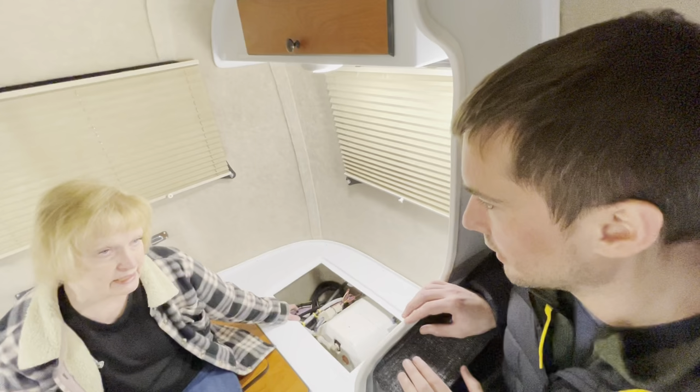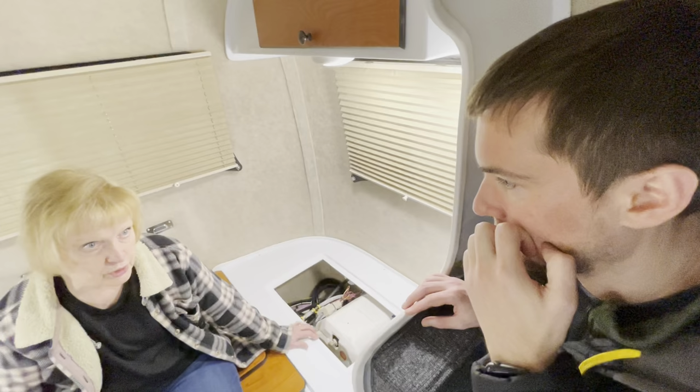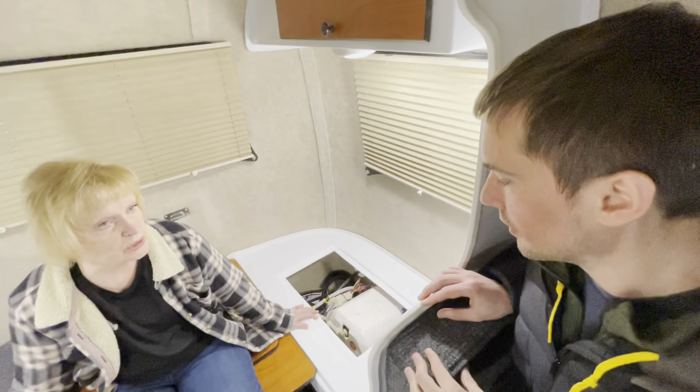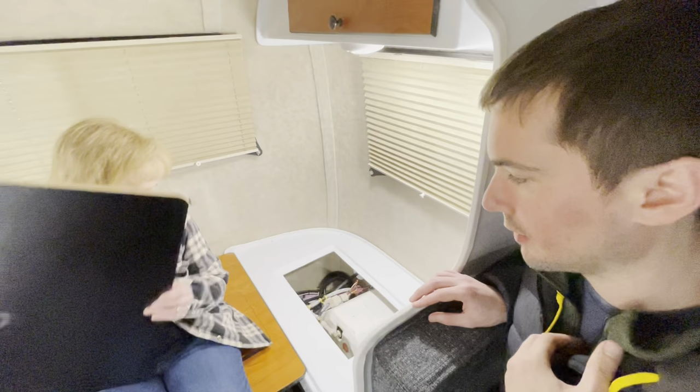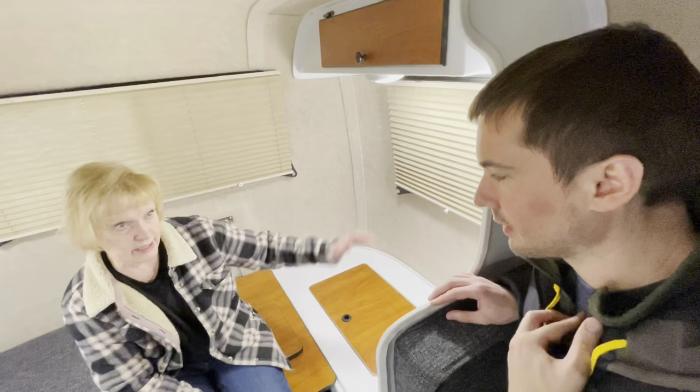This converter is plugged into an electric box down there. If you come into your trailer and nothing wants to work, it's a good chance that your electric cord has gotten wrapped around that plug-in and pulled out the cord for your converter. So that would be the first thing that I would check. Any questions? We can leave the electric cord in there, correct? Absolutely. Just don't put anything else in there. That electric cord is 25 feet, your power cord to the trailer.